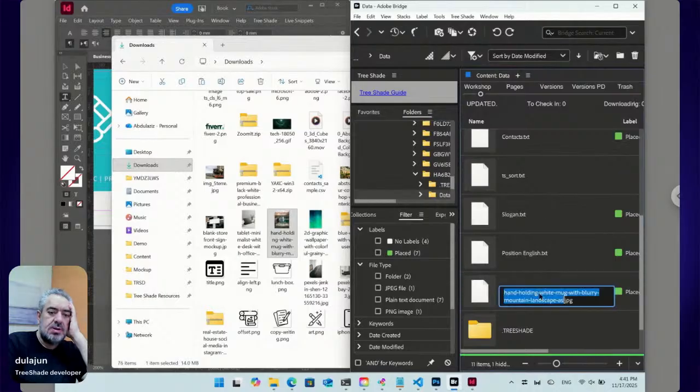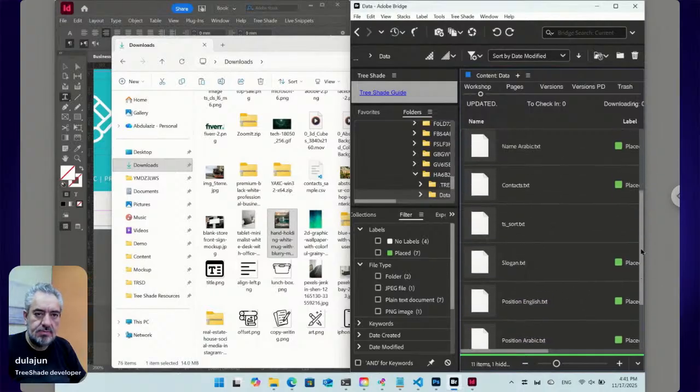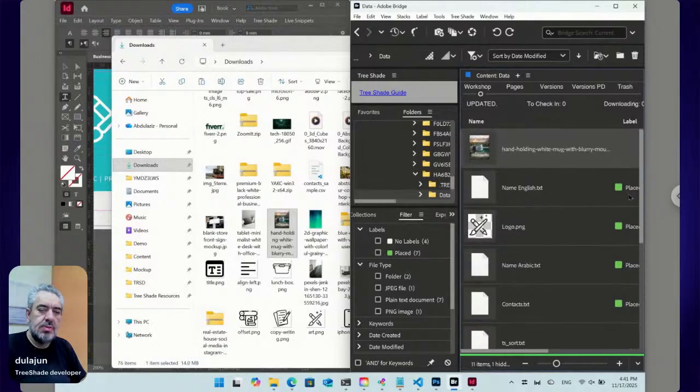Now this file has no label. Let's rename it and let's place it.